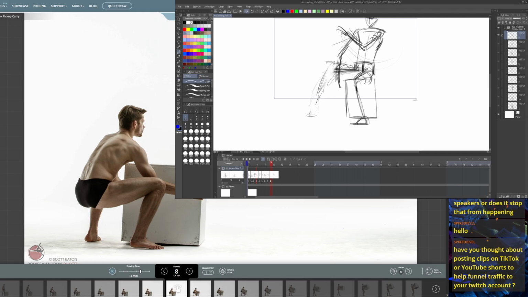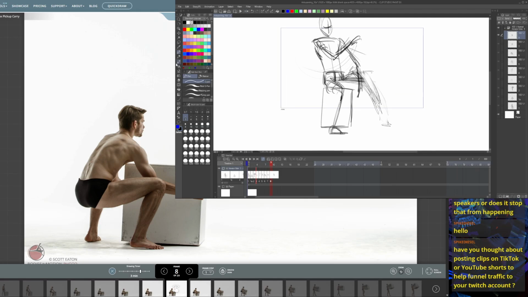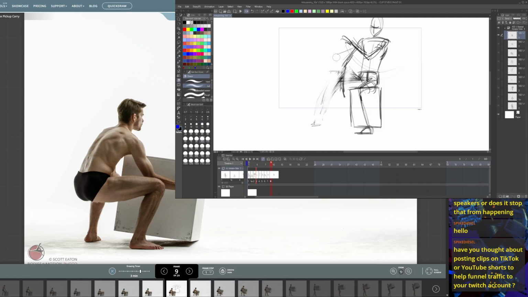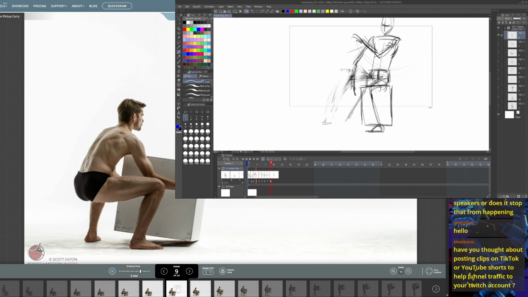So maybe this side goes a little more inwards, like this. Not quite figuring out what to do with that other leg, so maybe let's try this. Really pull it in there. It's kind of doing a knock-knee thing. This, I actually don't like that. Let's rub this down so I'm not getting visually confused. But I do feel like I need to get this out of the way here.